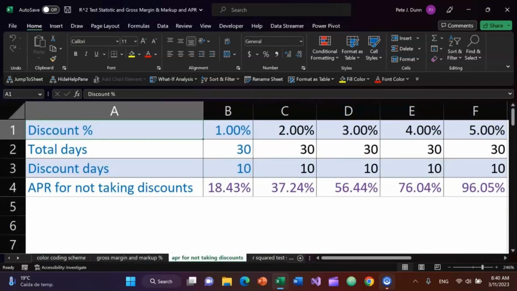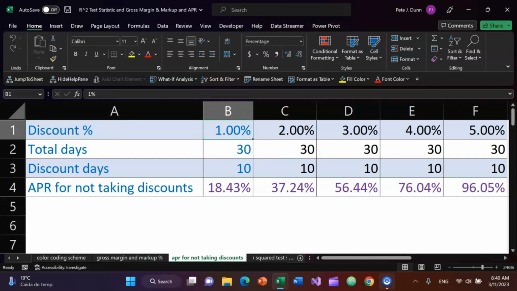Next, I'll show you what I was talking about with discounts. A good rough rule of thumb for discounts in business is to always take them and to never give them. I have different discount percentages here, so you just lock in Bravo 1 with an absolute reference, and then Bravo 1, Charlie 1, Delta 1, those are mixed references, where I want to lock in the row but not the column. That's how I created these.